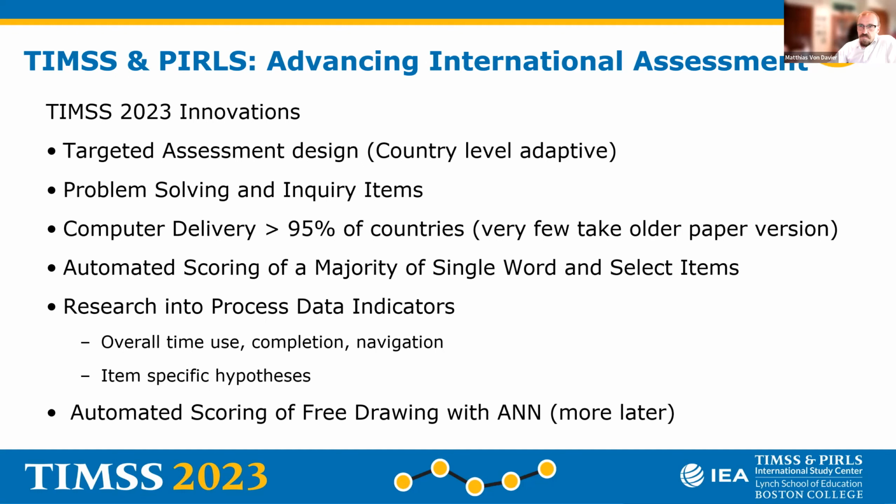What's important for us here today, this will be automatically scored as far as we can push it. We can try for most items. We won't be successful for all the items. We will have some human scoring. But for example, in math fourth grade, we have very few items left that cannot be automatically scored. That's a variety of items. Some are very simple, so you wouldn't call that AI or anything what you're doing there. It's more pattern matching. Of course, we also do a lot of work in process data indicators. And one of the fun projects that we've been working on is automated scoring for free drawing tool responses. So students draw something and we're using artificial neural networks to score them automatically.